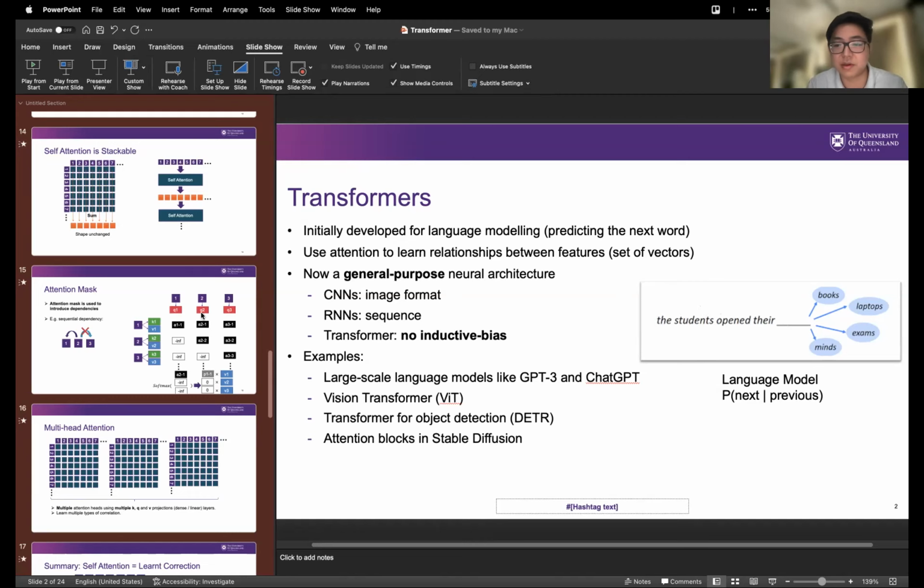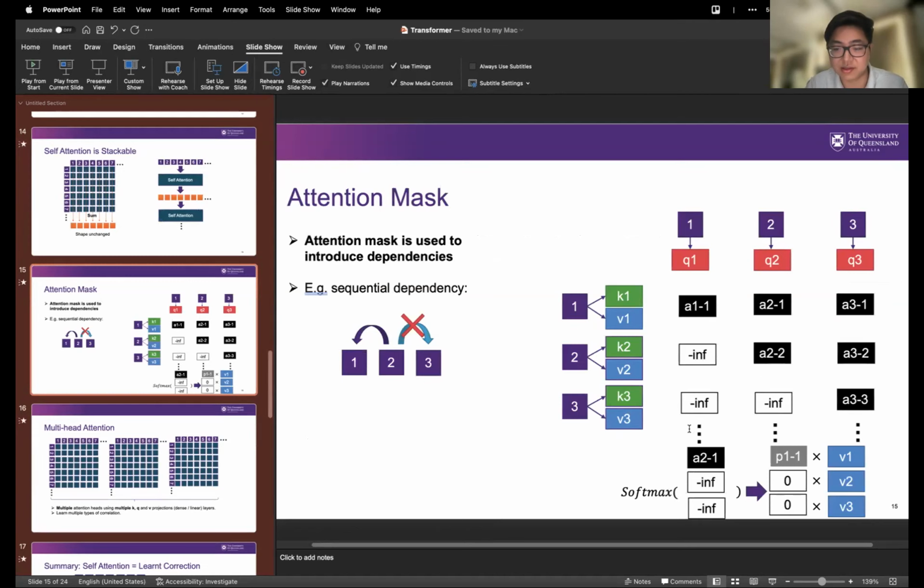But with transformers, because of that attention mask, it gets parallelized, at least during training. All of these happen at the same time. So you train the first output based on itself at the same time as training the second output based on the first two vectors.